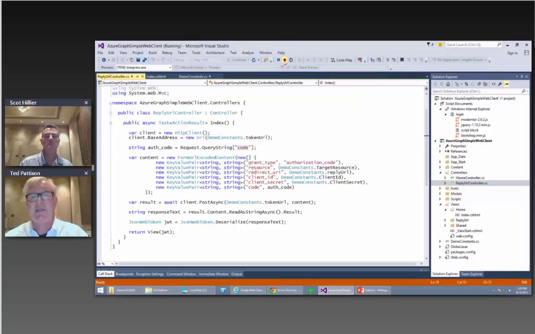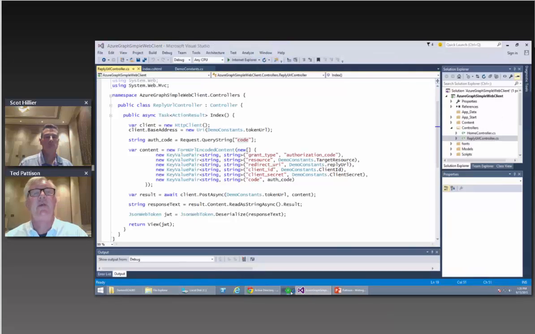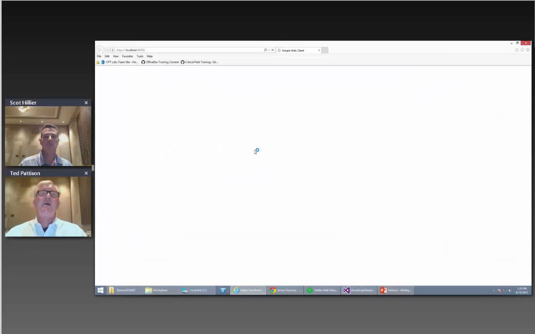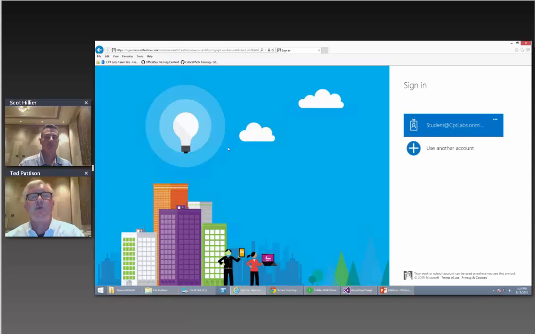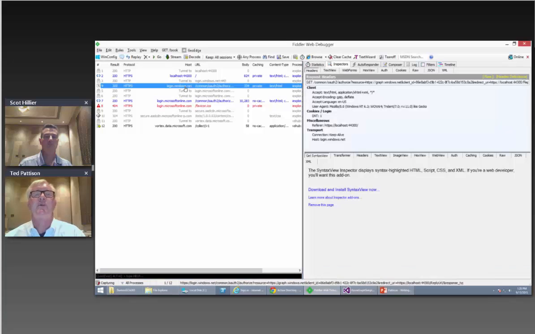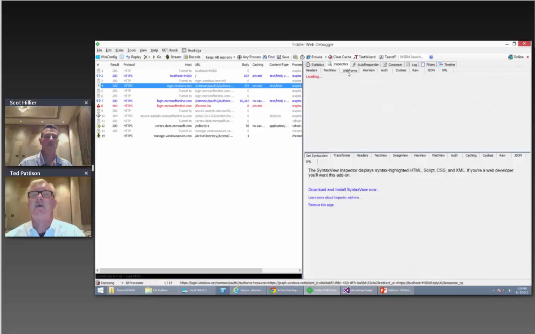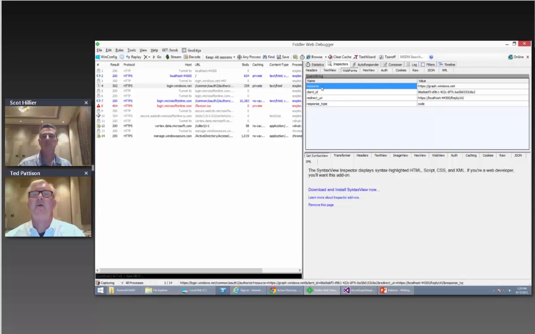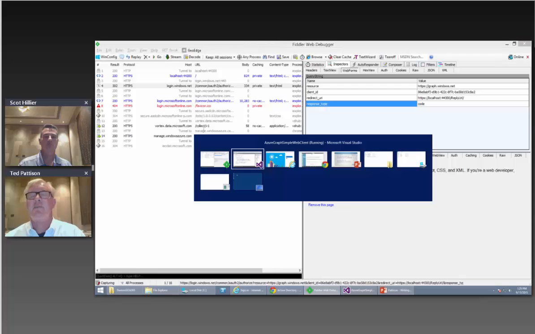Just to give you a better sense of this, let me go ahead and bring up Fiddler. With Fiddler running, let's try that one more time. We're going to click to authenticate, and when we get to this page right here and go look at Fiddler, some of the things we can see is that we push them to the authorization endpoint. And if I look under web forms right here, I'm passing them the resource that I want, the client ID that represents me, the client app, the redirect URI it's going to push back to, and that I want an authorization code. Now, when I do that, eventually it's going to post back to me.